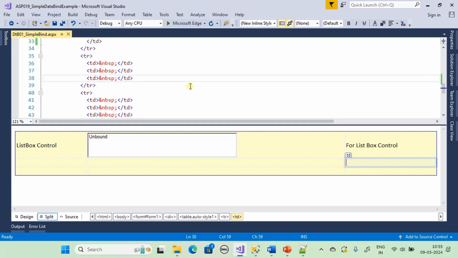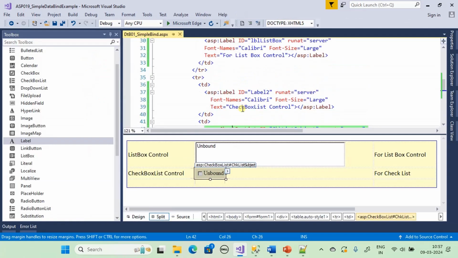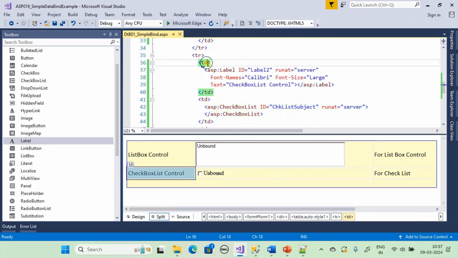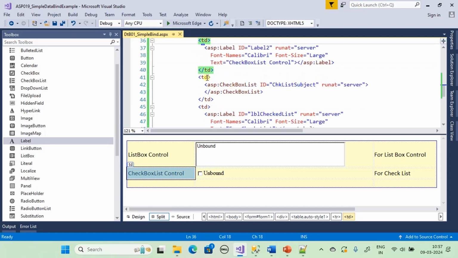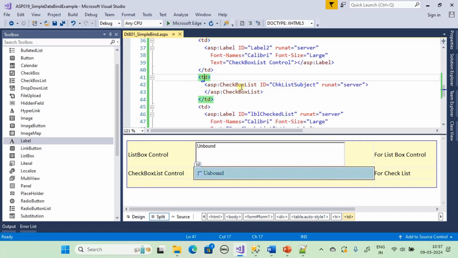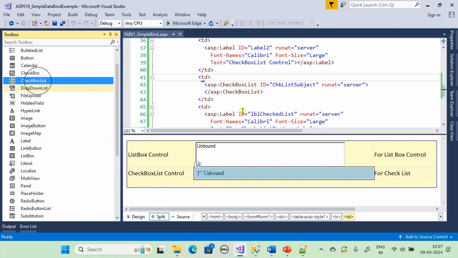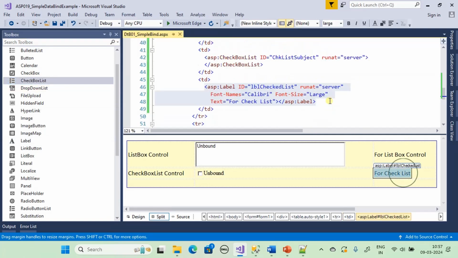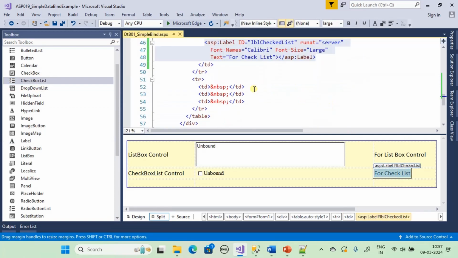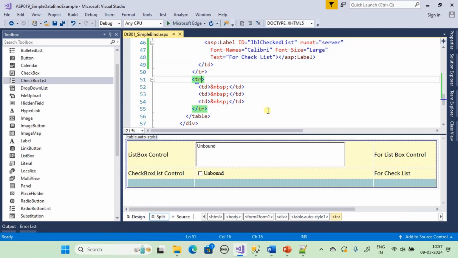Likewise, we can place other controls. So here we populated the control for second element. This is simply a label, and here we placed a checkbox list control, and you can see that here checkbox list control. After that we placed a label like we did previously. Now let's proceed with the third row.